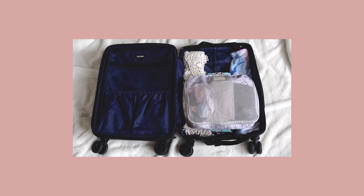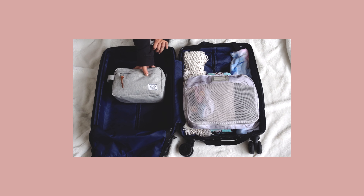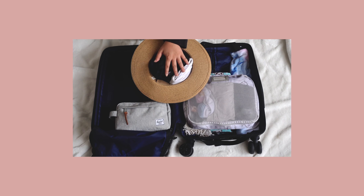Once the right side is flattened, I place my packing cube — it fits perfectly with no wasted space underneath. Moving to the left side, the first thing I pack is my toiletries bag on the bottom, since everything in it is pretty foolproof and I'd rather have more important, non-breakable things on top. For this trip I'm also bringing a sun hat, and I stuff whatever I can into it — in this case my swimsuits, rolled up and balled — to save space.